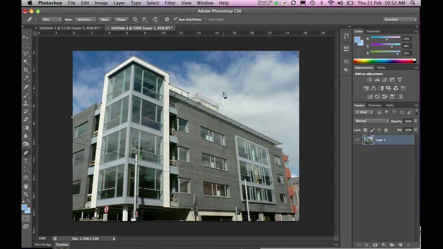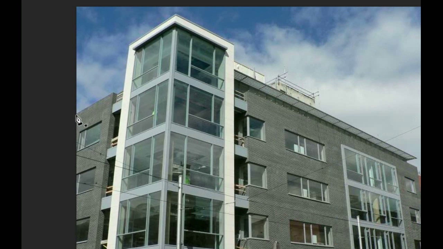We're going to do this selection with the pen tool. So here's the pen tool down here. It's got a contextual menu for lots of cool stuff. We're not even using that right now. We are going to start up here, and we're just going to cut this building out neatly with the pen tool. So off we go.